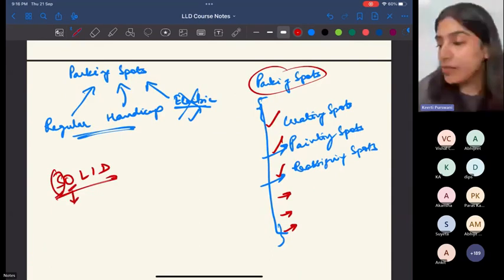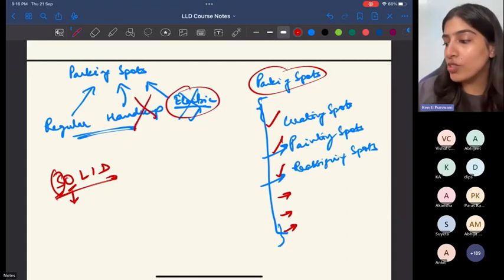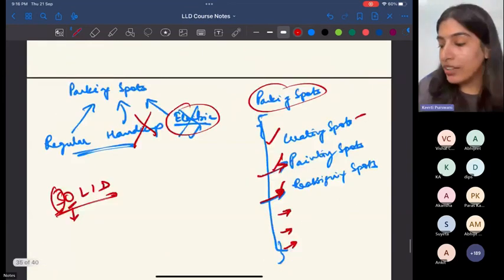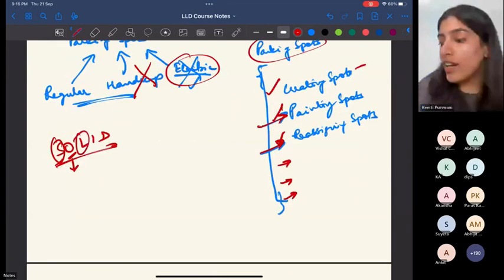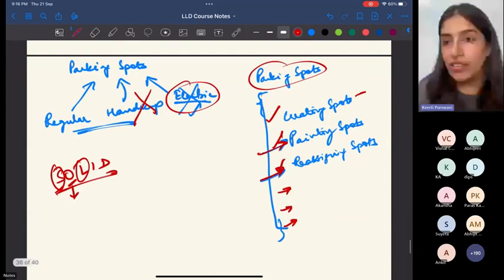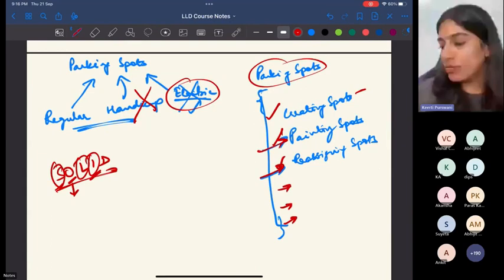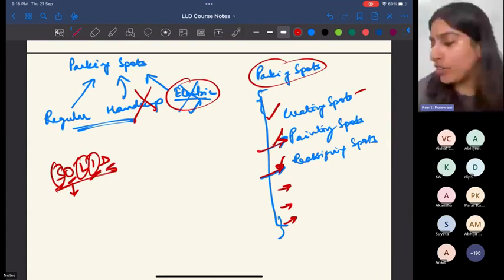How are we violating OCP? We are violating OCP because tomorrow if a new type of spot comes or if this goes, I will have to make a change in this, and I will end up testing all of this again. Correct? So I'm violating OCP. Similarly, over here also I'm violating OCP. If I talk about LSP, LSP is fine. I don't think we are violating that over here. Interface segregation: here we have not divided into small interfaces. So okay, not so important over here.